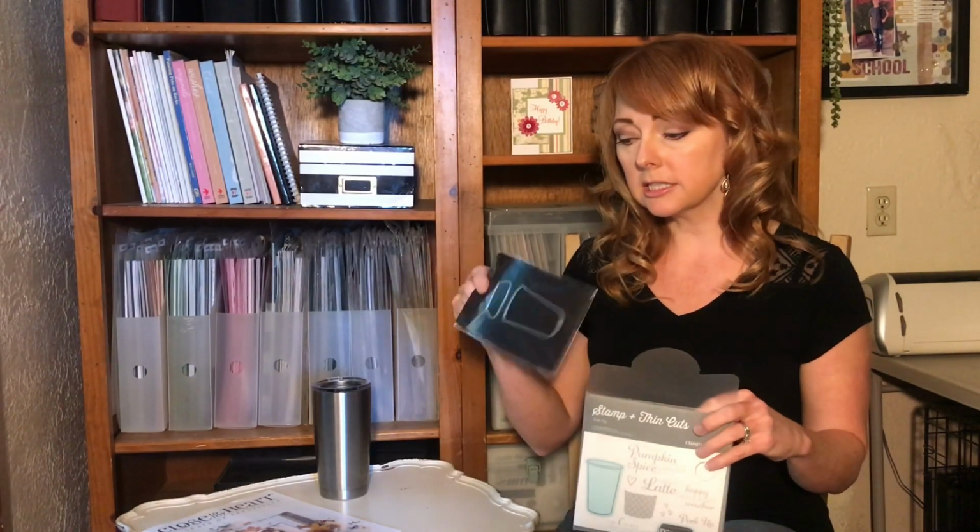Super cute. So you can buy this stamp set with the coordinating thin cuts or without. The thin cuts are just the cup itself and the coordinating lid.